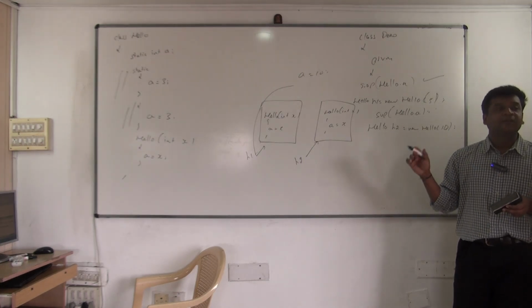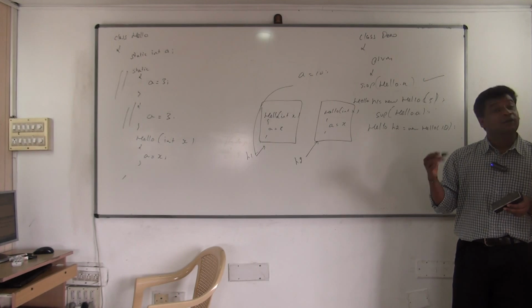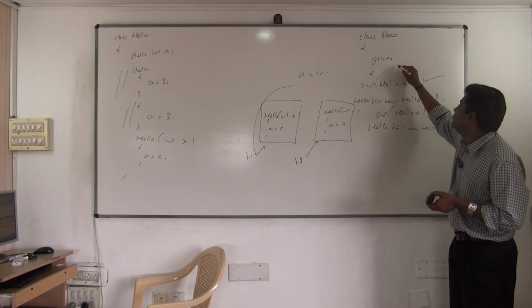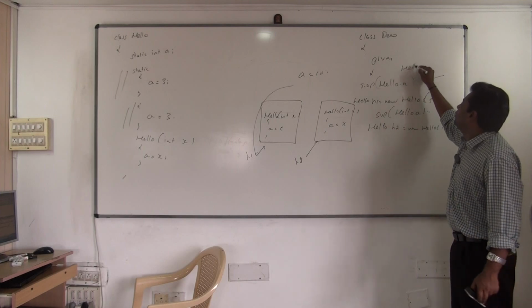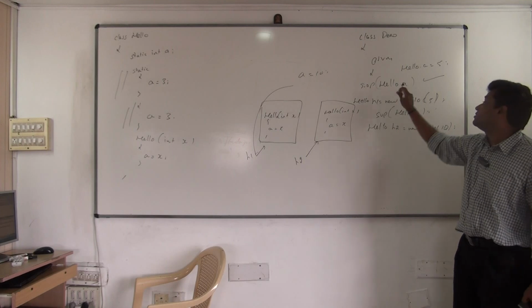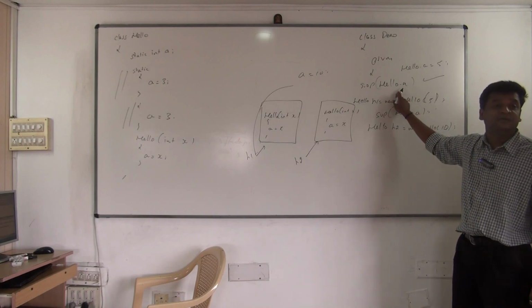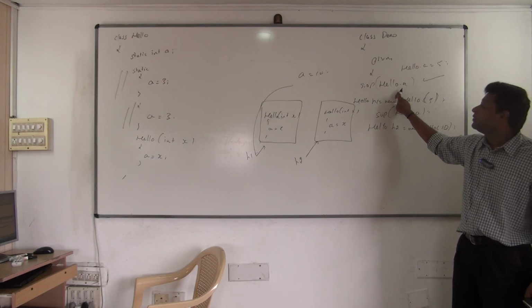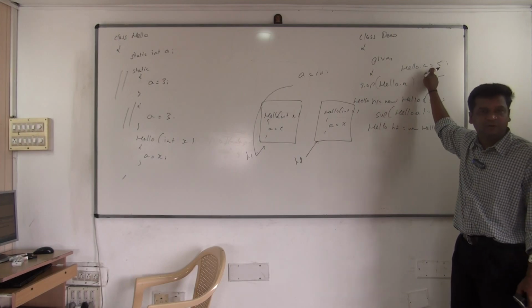Okay. You can do the initialization with what? Dot operator also. See, I can do the initialization with what? Hello dot a is equal to 5. This way also I can do. But when the class is loaded the first time, what is the value? 0. Understood? It will be 0. So you should not do this. You should not do it with the dot operator.